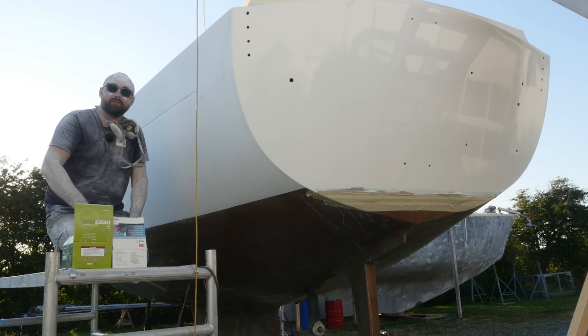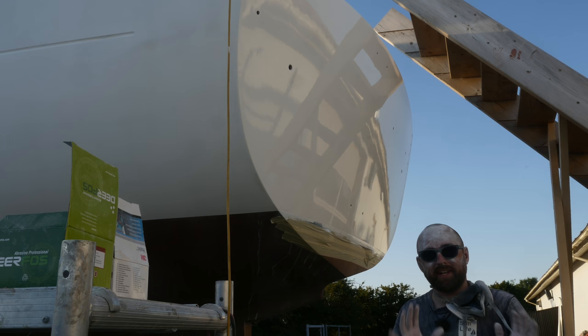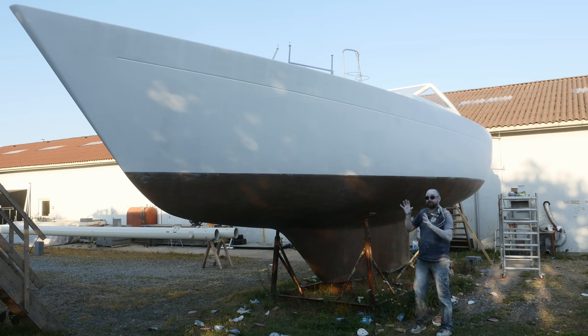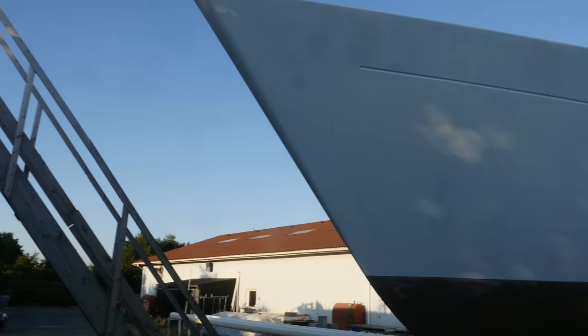And that is it — eight straight hours of sanding. I am beat. In this light you can get a little bit of a better sense of the awesome shininess of the transom. Looking at this I think I might have gone a little bit too heavy. Jason was also suggesting I try to go a little bit lighter, so I'm definitely going to try that tomorrow. That was the whole point of applying Perfection Pro to the transom before the rest of the hull — it's a smaller area, so in case I messed it up it's not going to be as much sanding. But tomorrow I'm going to go for broke and do the entire hull.